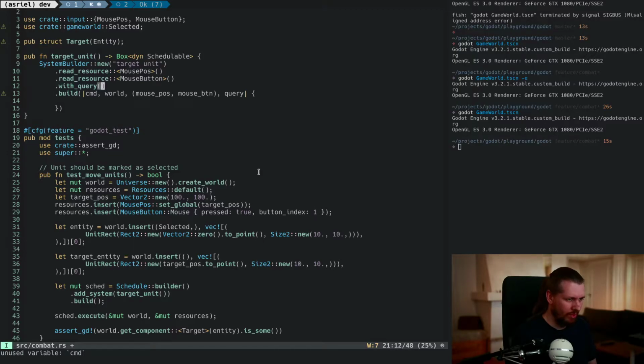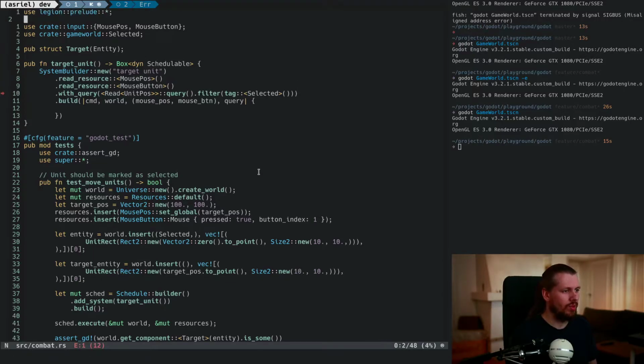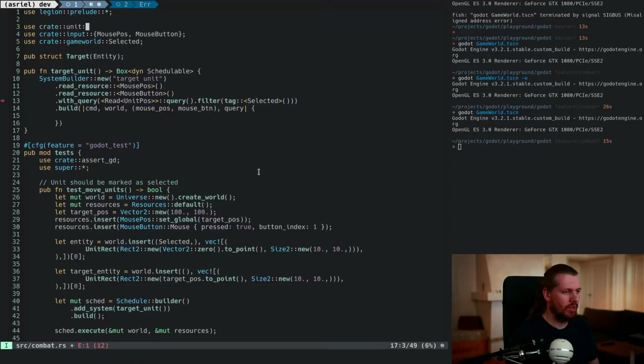So for that, we don't really need anything. We can take a read of the unit position query. And then we're gonna filter this guy. Filter, tag, selected. There we go. Okay, so that will give us the, oh, I need the unit stuff. Use create unit position.